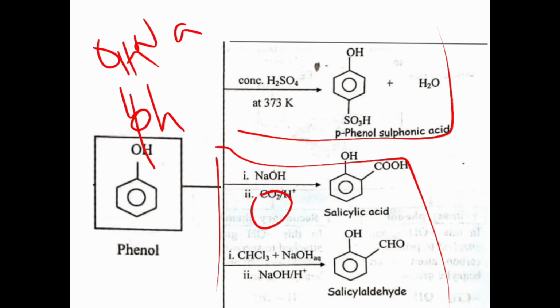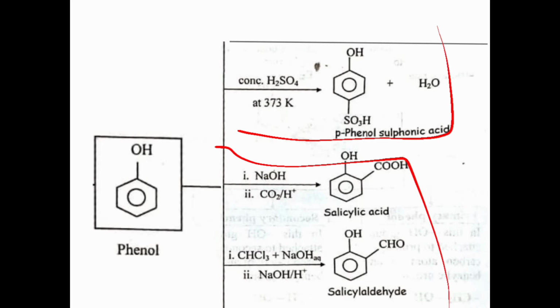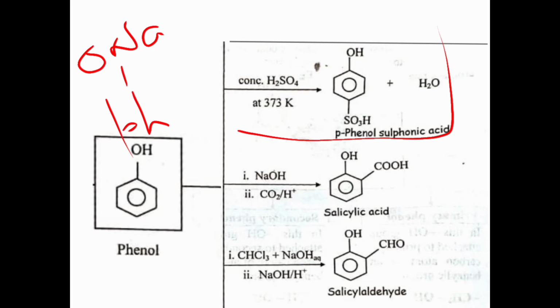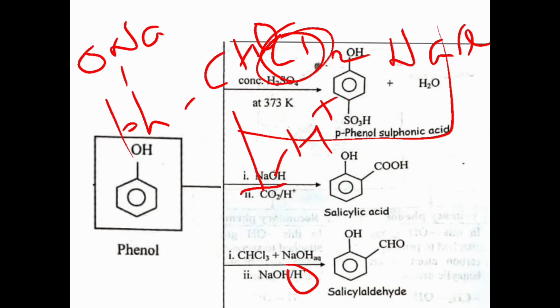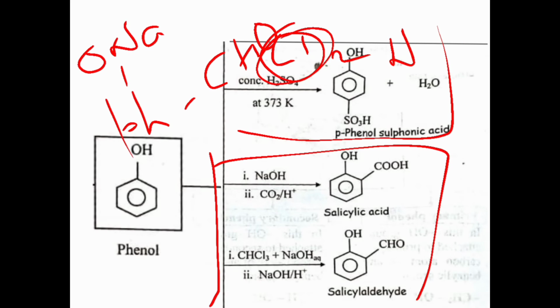Now when it reacts with CHCl3 and NaOH, the intermediate formed is ONa along with CHCl2 at its ortho position, that is phenol, here ONa and here CHCl2. Now further it reacts with NaOH to replace this Cl, and O will be formed here, and the byproduct is NaCl. Then further it reacts with H plus, resulting in the formation of salicylaldehyde. So these two are the most important reactions from the phenols section.